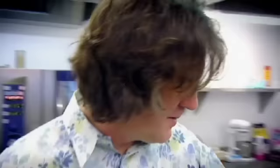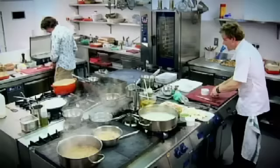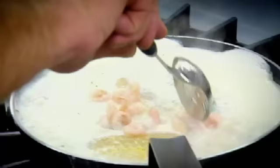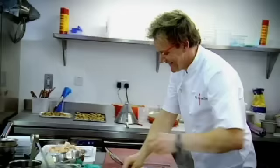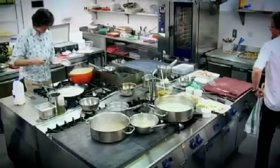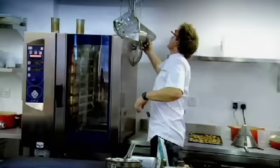I'm going to poach the prawns, just in seasoned water there, a little bit of lemon, thyme, literally 30 seconds. Fuck, the prawns. I forgot the prawns, man. James, are you swearing in my kitchen? Sorry. You're putting the prawns into the milk, yes? Yeah. And the prawns are cooked already. I know, but they've just got to heat through. Don't say I didn't warn you. But it won't harm. Listen, this is your recipe, you know that, yes? That's the most important. I want you to feel comfortable with rubber prawns. It makes me feel a lot more confident.